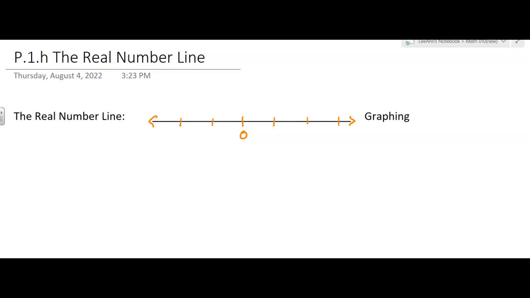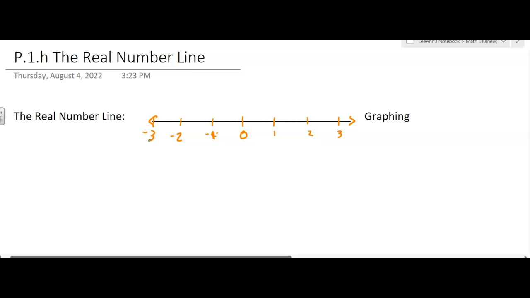So what we can use the real number line for, and these units are going to be 1, 2, 3. They don't always have to be -1. Oops, I don't know why I was doing that. -2. I probably should squeeze in a -3 there. And then those are usually how we mark off a number line with the integers, okay?